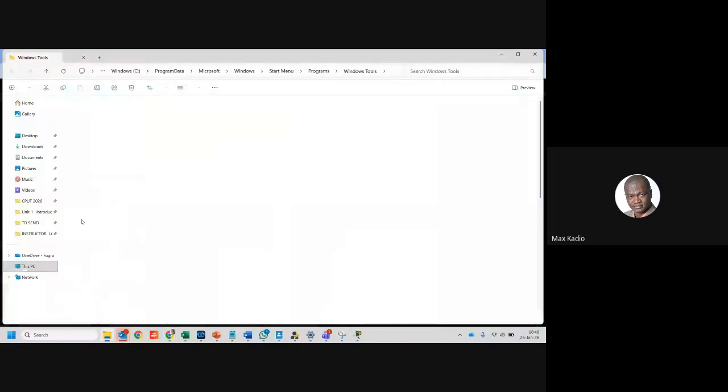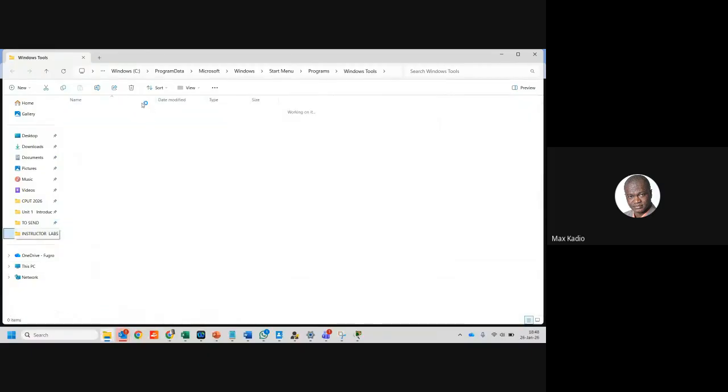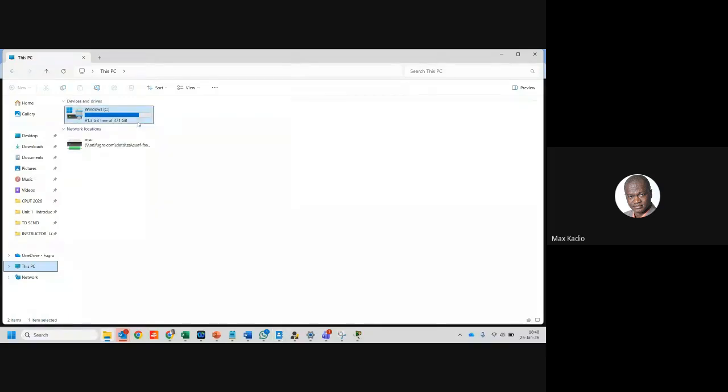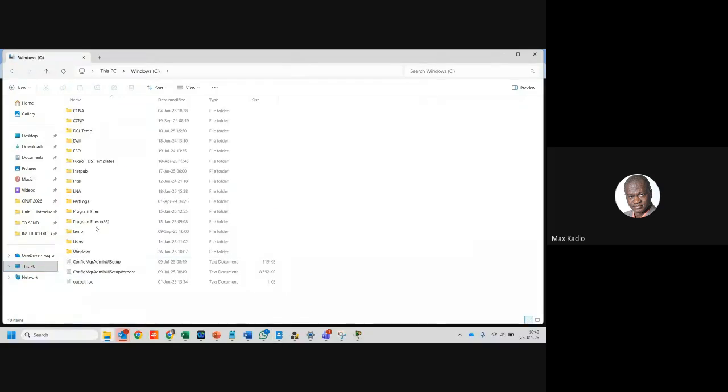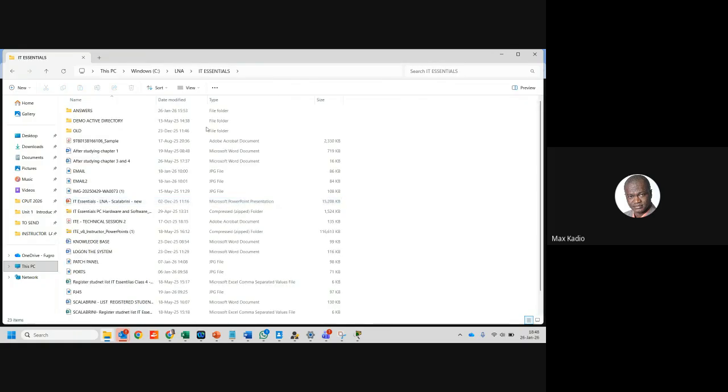In these tools files, Crypto Labs, you see, my hard drive is full. So if your PC is very slow, it might be that your hard drive is almost full. So if your hard drive is full, it will make everything a bit slow.